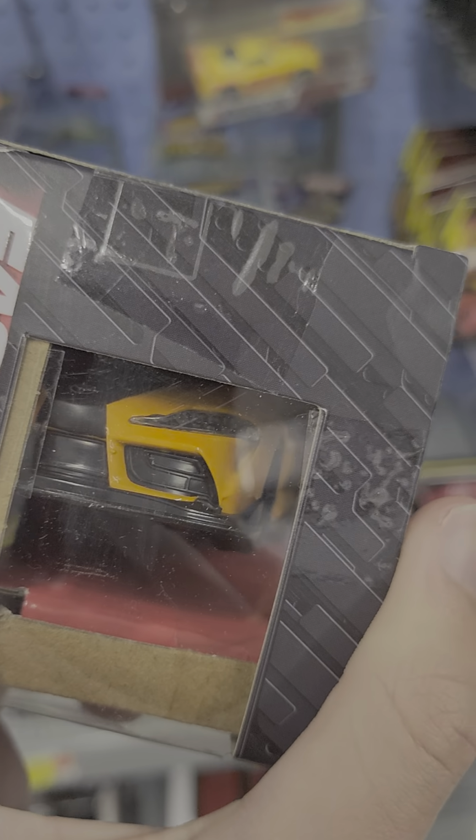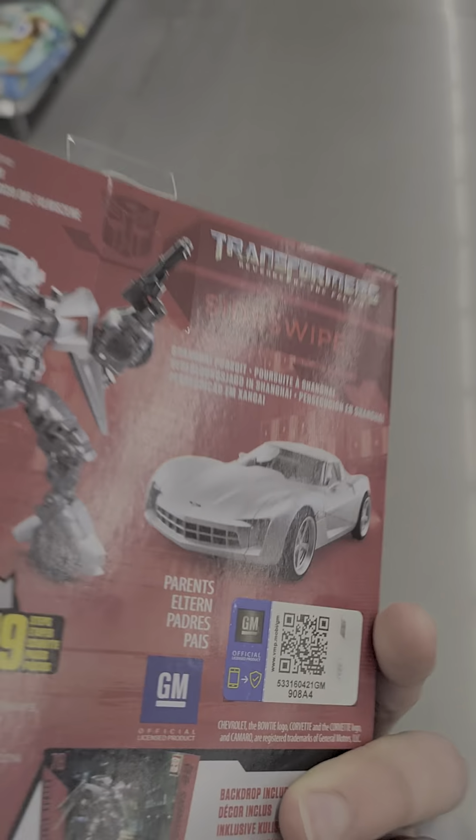Ford Bronco. Alright, let's go back to the tech stuff real quick. Well, not back. Just let's go to the tech stuff. I honestly can't believe we found this. This is like a really successful find. I'm surprised we found this. Like, this paint job looks so good on him. I love the darker colors. It makes him pop out more, in my opinion.